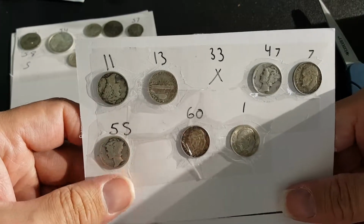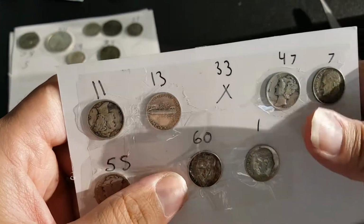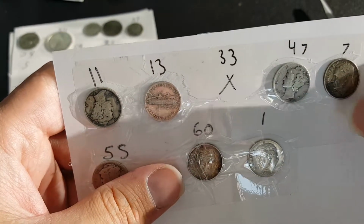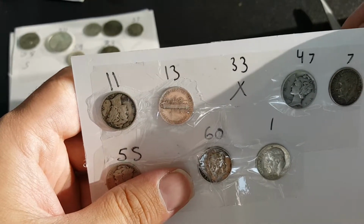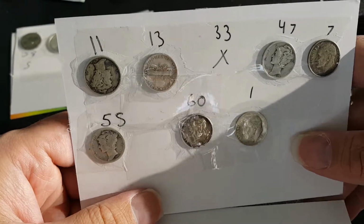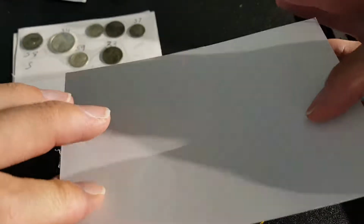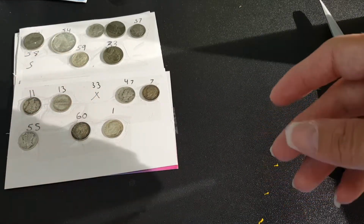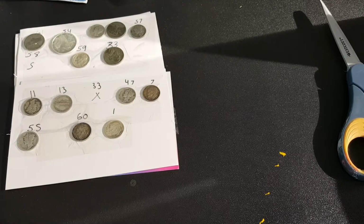What do we get on this live stream? Oh, look at that. One, two, three, four Mercury dimes. We've got three rosies. I'm not sure what an X means. I don't know what that means. Maybe I missed out on that one. But cool nonetheless. Add them over here. Okay. Let's see what else we got in here.